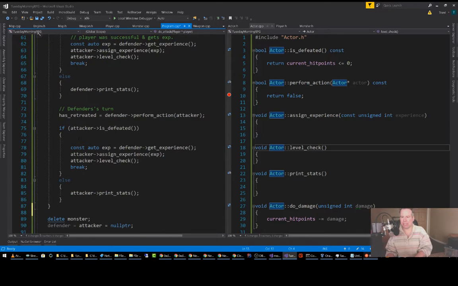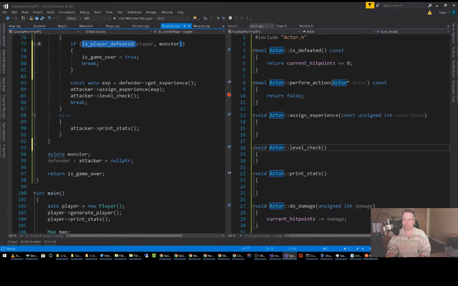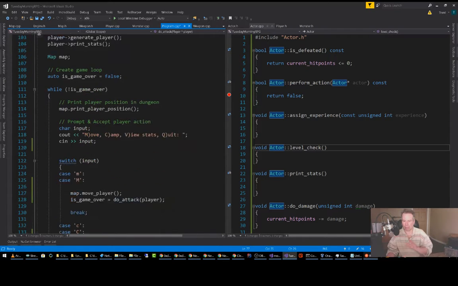Unfortunately, though, I have to duplicate this code. And we really need to do a refactor here soon to clean up the code smell of code duplication. But we need to check when the attacker is defeated, well, is that the player? And the same logic holds true. Okay.